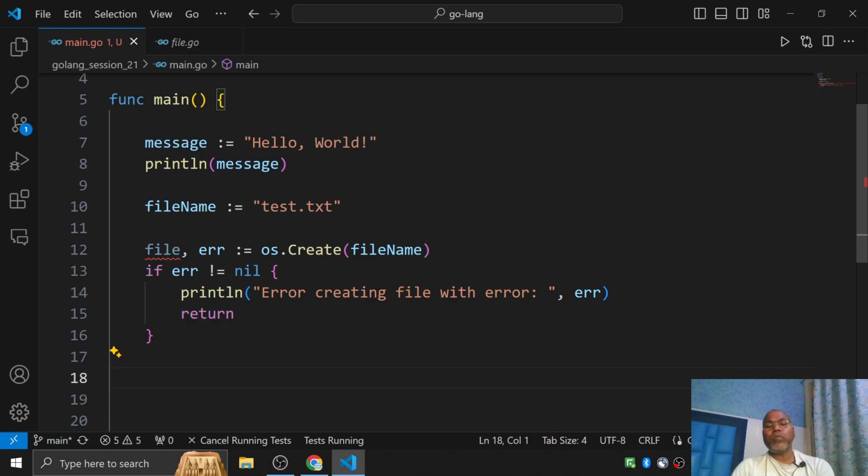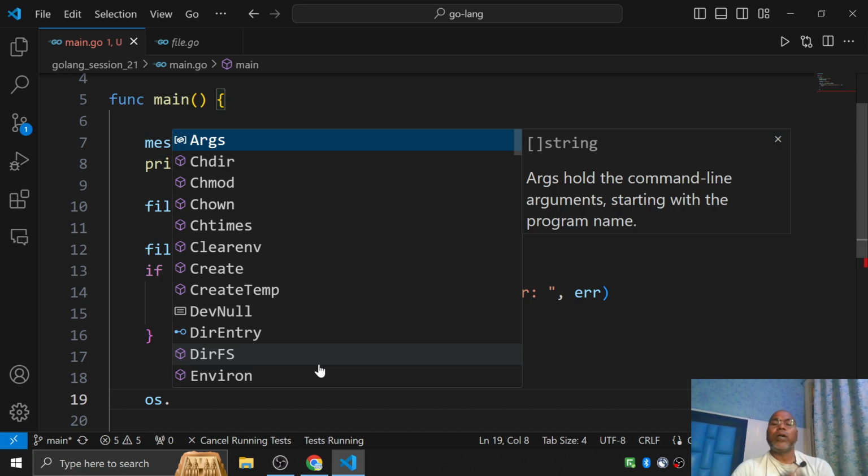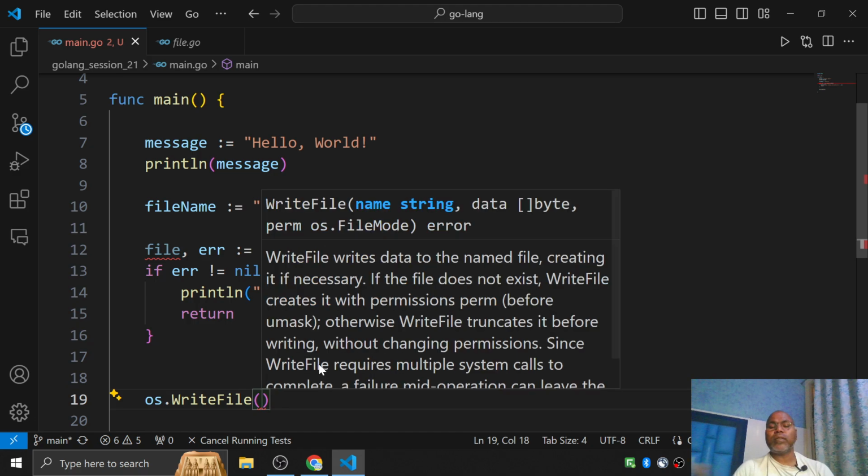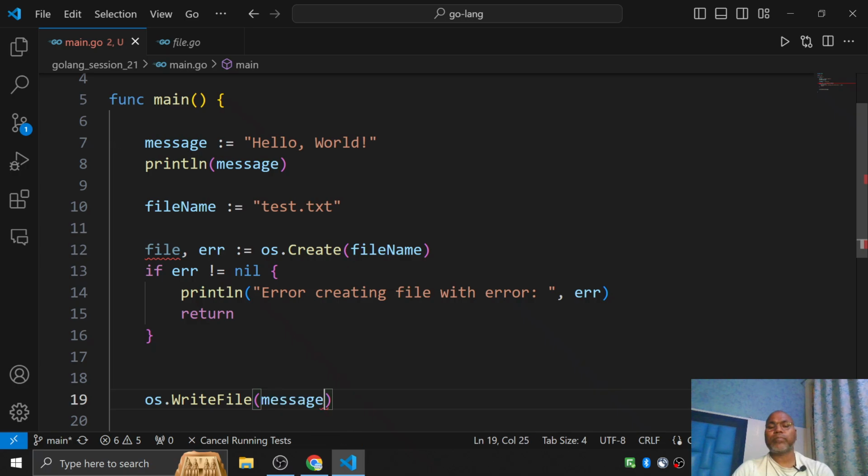So there are a couple of ways where this file object, or this operating system, has options. One maybe very simple way: the operating system directly says, hey, this is the OS, you already created the file, and then OS dot write data. So we have a write, just write the message. You want this message, you just have to write the message.